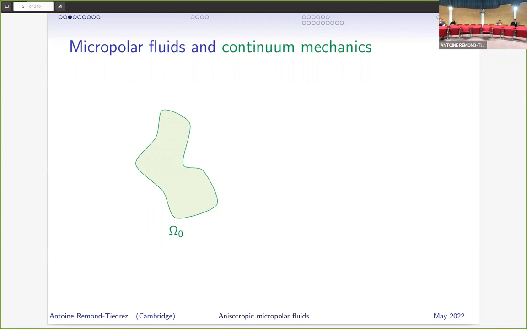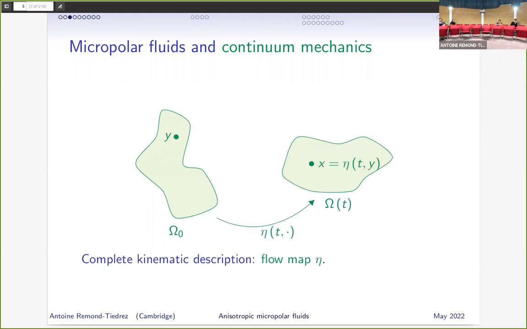If I want to describe continuum mechanics in the very classical setting, I need to know where my continuum is at time 0 and where it is at a later time t. There are different ways I can describe things. I could describe things fully by giving a flow map that tells me where the particles are going from Lagrangian to Eulerian coordinates. But in practice, for a fluid in the lab, you can't really measure this, and you can measure velocity. That's one of the reasons we always phrase everything in terms of velocity.